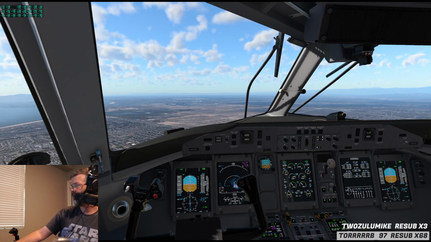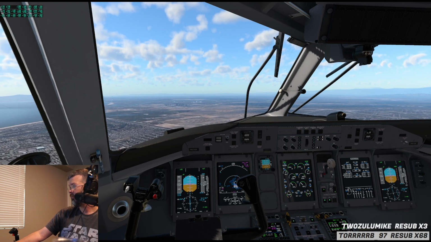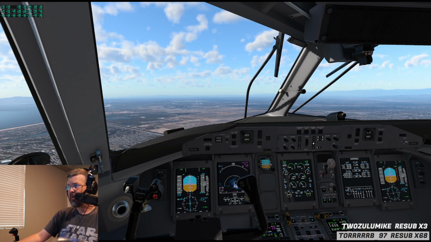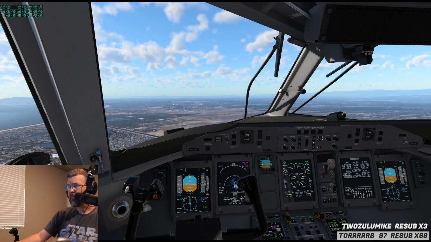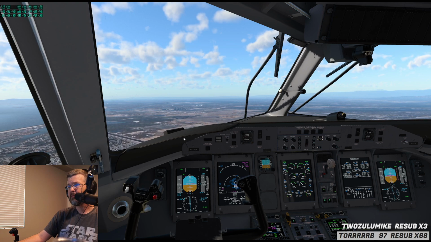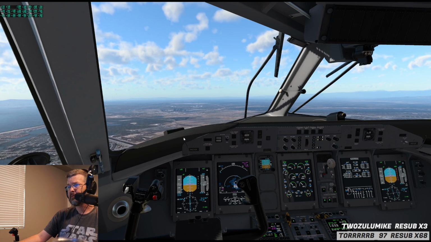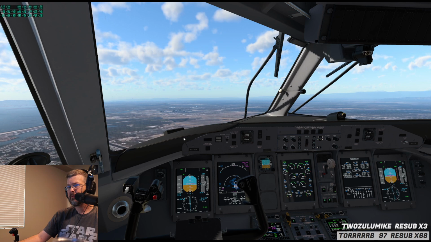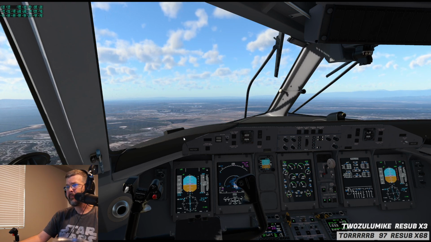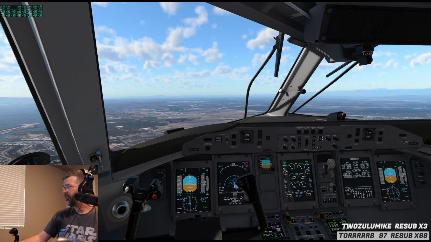Okay, we're at the capture altitude. And I'm going to go ahead and hit the approach mode. GS is white. Add a little bit of power. No DME yet.